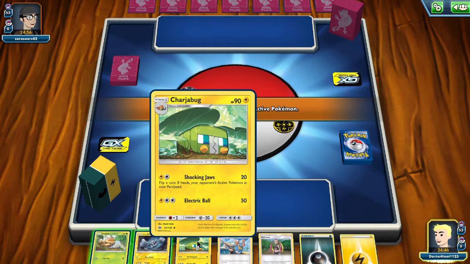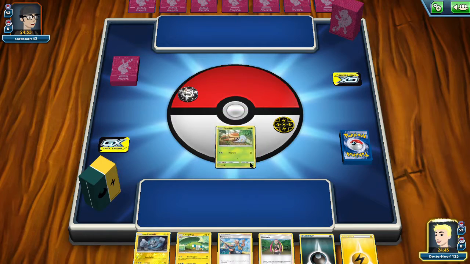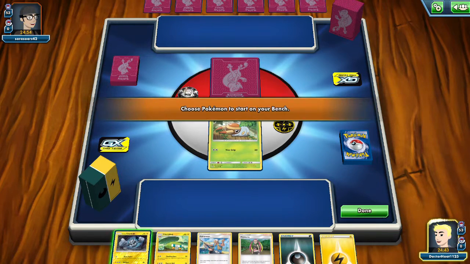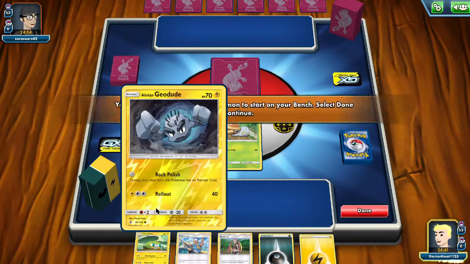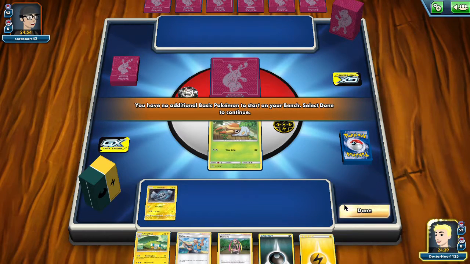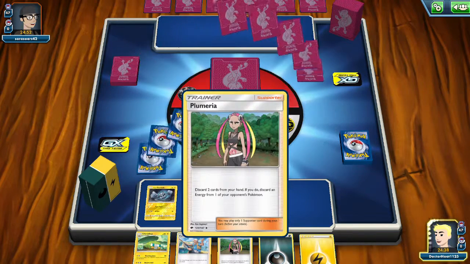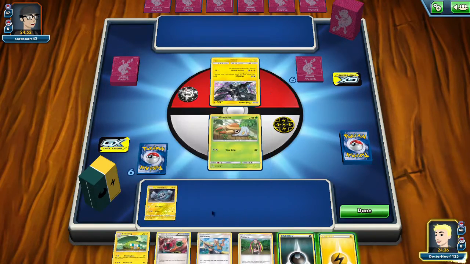Electro Ball. Shocking Jaws. Okay, we want to play him. Finally, we can actually do something cool. You'll get the EXP Share. Yes, we're done. Thank you very much. I don't know about that. Ooh, I do know about it now. We get a free Plumeria.